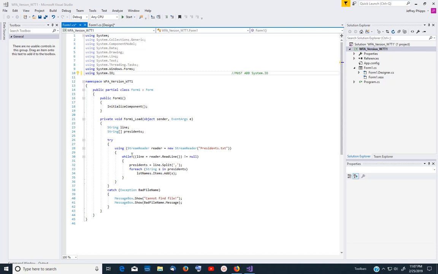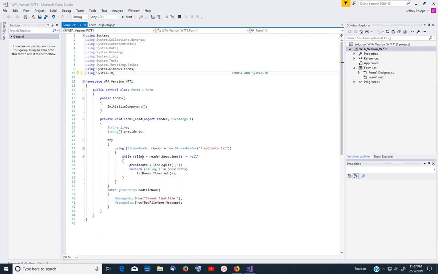Now we start the file loop here, and it reads in a line here. It says reader.ReadLine. That brings in a line into the variable line, and at the same time it checks to see whether it has null. If the line is not equal to null, then it's a good line. If it is equal to null, then it's the end of the file. Then if it's the end of the file, it drops out of the while loop, and that's the end of the using statement for the stream reader, and we're out of try properly, which means it skips catch, and that's the end of the program.